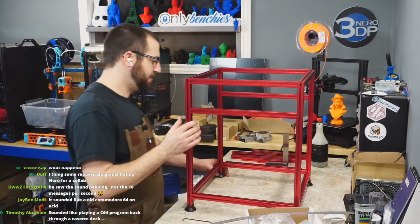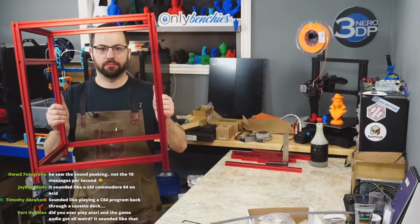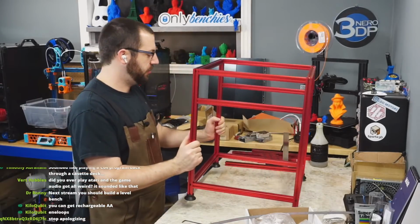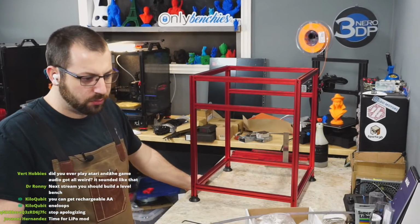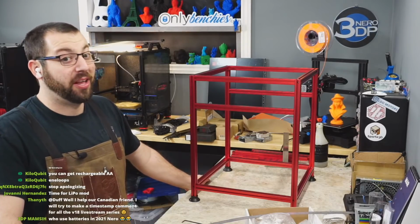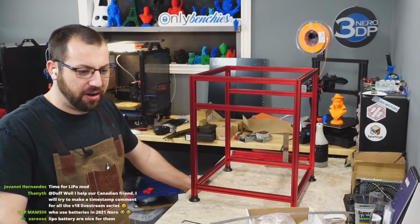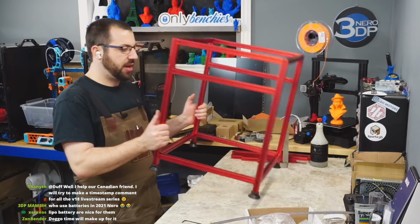Commodore 64 on acid. Okay, hey look, we got a frame. There you go, dancing for the music. This thing uses AAAs. So I have a Costco pack of batteries somewhere. So I know where it is. I've been using the same Costco batteries for ages. Okay, frames together.